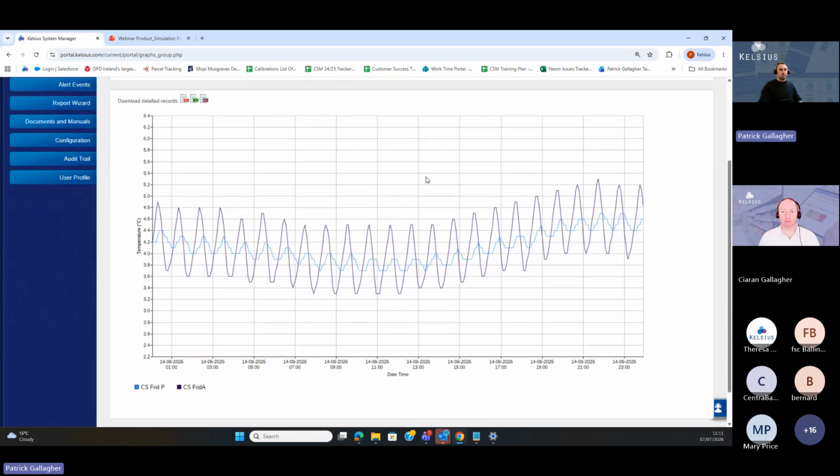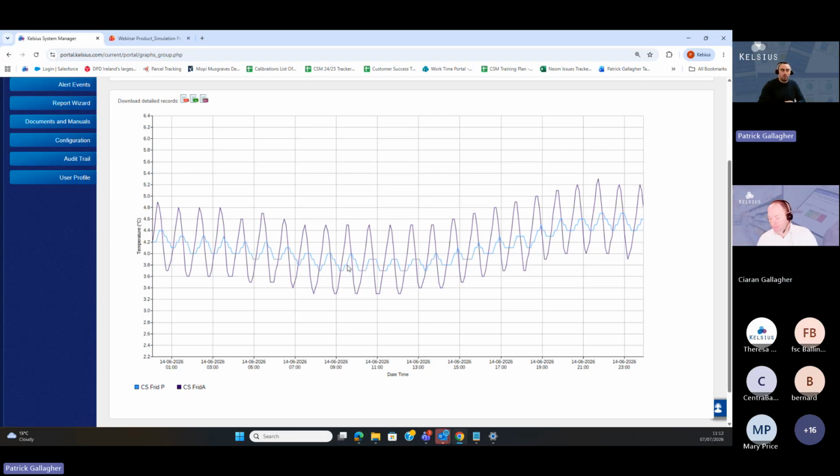What you'll see here, similar to what Kieran mentioned earlier, is the graph of how the sensors are performing. The important thing to mention here is that the purple line indicates your air reading and the blue represents your product reading. Typically, what you can see here is one full day's worth of data. And you can see the purple spike goes up and down more so than the blue spike, which is your product.